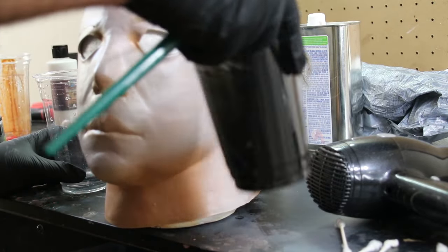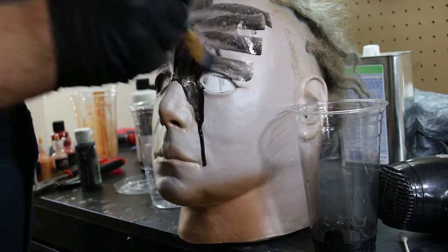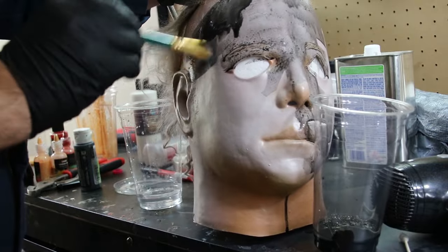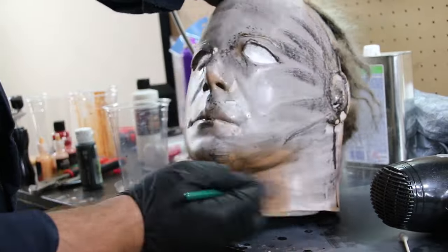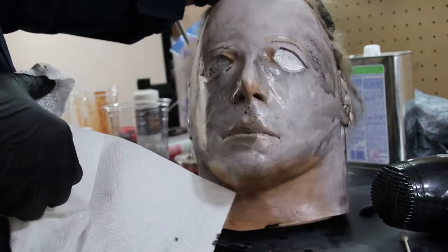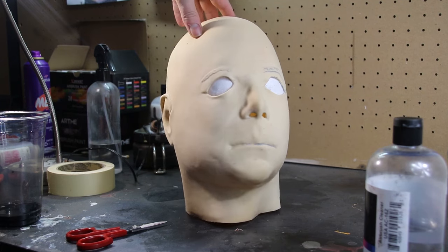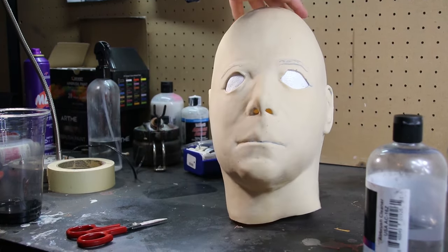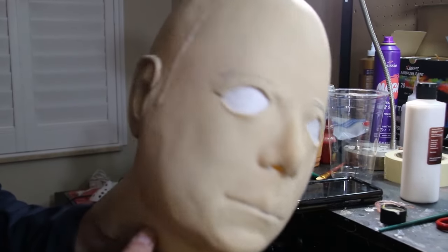I started by mixing up my black wash, which I do with all original Michael Myers masks because the mask is very dirty — from the hairspray and black spray paint or hair dye spray that got all over the mask as they were taking it on and off, giving it black smudges everywhere. I used a super watery cheap craft acrylic paint — the kind you get at Walmart in the craft section for about a dollar — mixed with a ton of water, then lightly wiped and blotted it with a paper towel. But the adhesion just wasn't happening on this mask. That little latex booger on the nose, as I was cleaning it off, completely tore off a whole section of the original latex mask — and you can't work with that. So I had to peel all the paint off and use a felt-tip Dremel. A lot of people do this and say you're supposed to; I don't recommend it, but it's what happened.